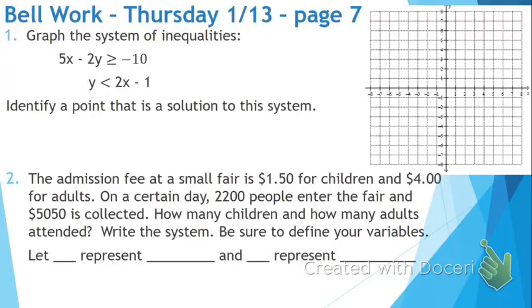All right. So on problem number 1, we're supposed to graph this system of inequalities. When I look at these two inequalities, there's one that jumps out at me as being the easier one to get graphed. Which one of these two, the top or the bottom, do you think I'm looking at? I want to do that one first. It looks easier. The top one? What do you see about the top one?